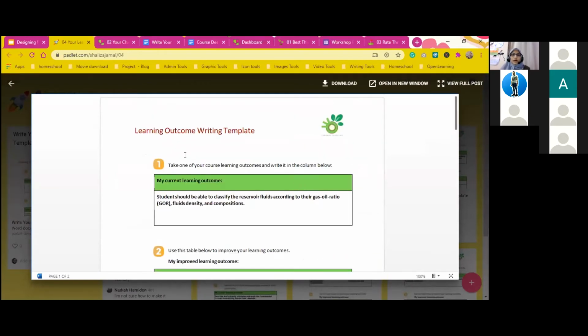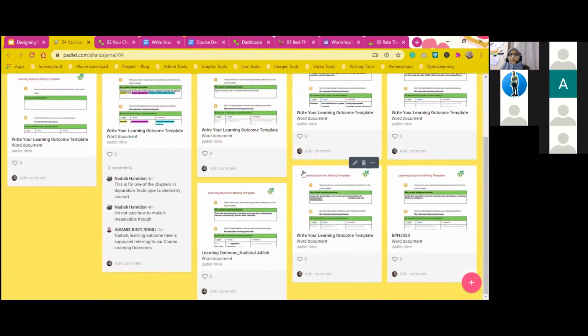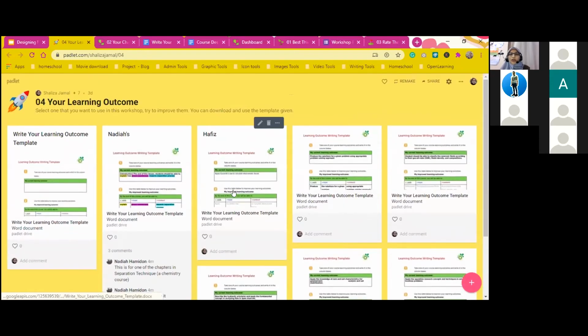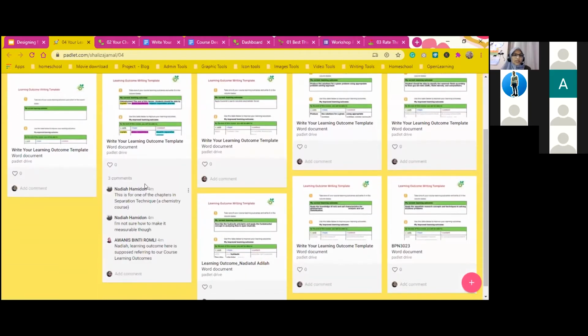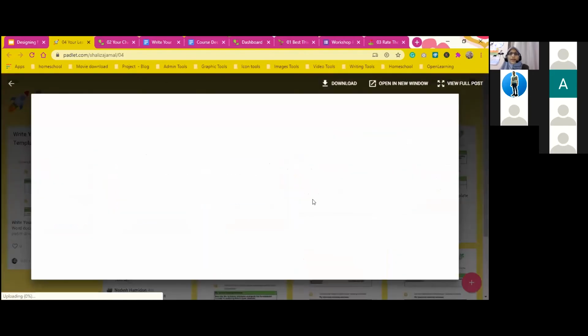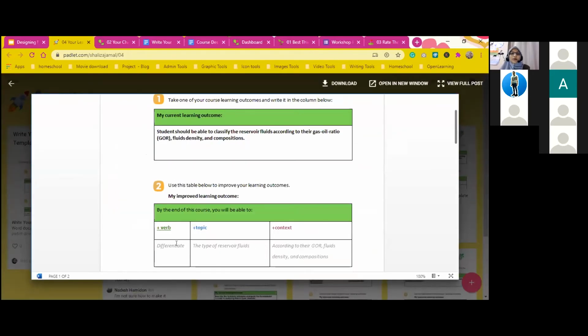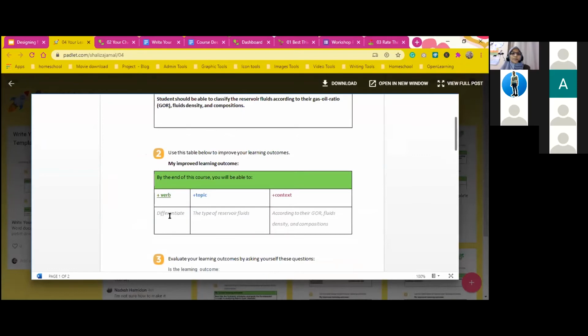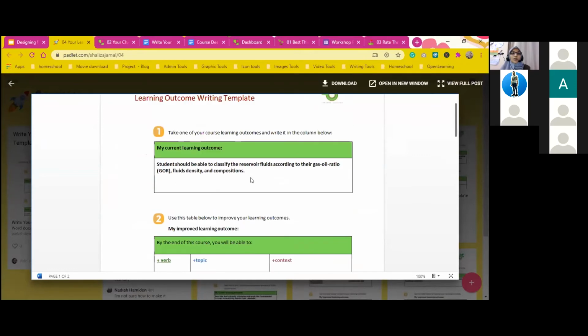Okay, so I really hope all of you can also go through the learning outcomes. I can see there's quite a discussion here. This is for one of the chapters. You can look at the learning outcomes that your peers have shared, and see if they are measurable or if you can understand them.